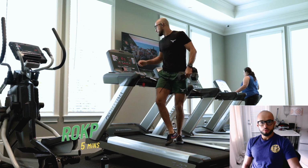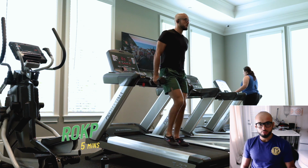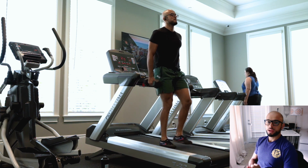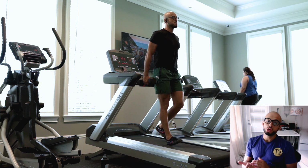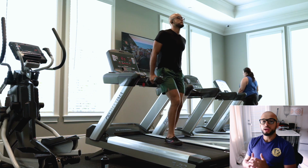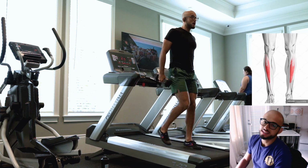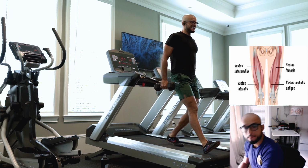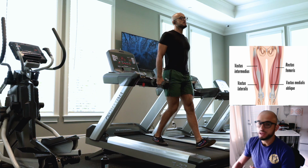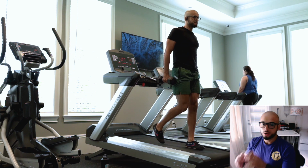So here we have the reverse out of knee pain, and we've been here before. Why is it so important? Because every step that you intentionally take back and you bring your toe up, you're working the shin muscles, the anterior tibialis. As you extend through that knee, you're also engaging those knee muscles, right? Your VMOs, your vastus lateralis, everything that's going to strengthen the patella tendon and around it.